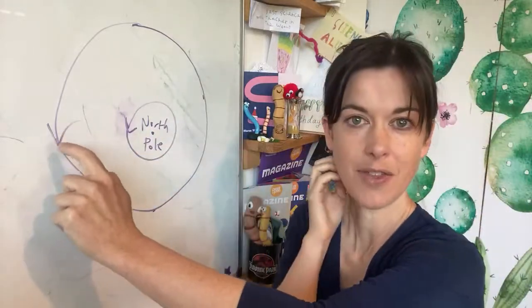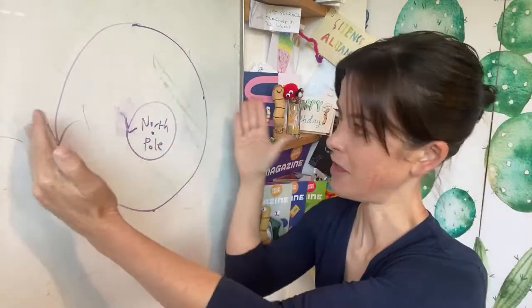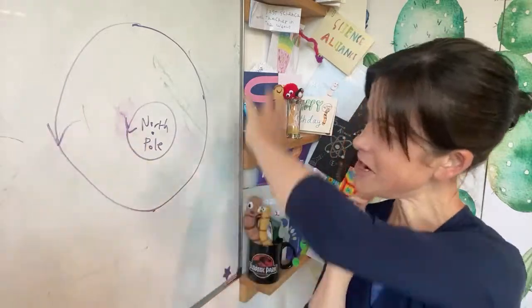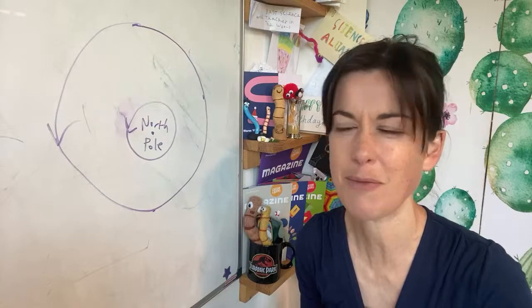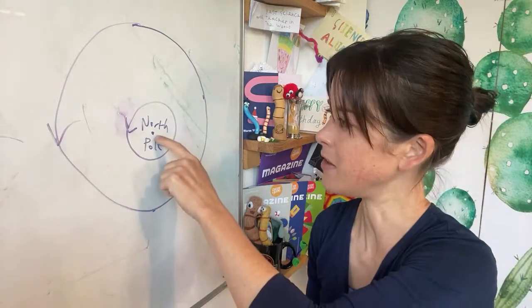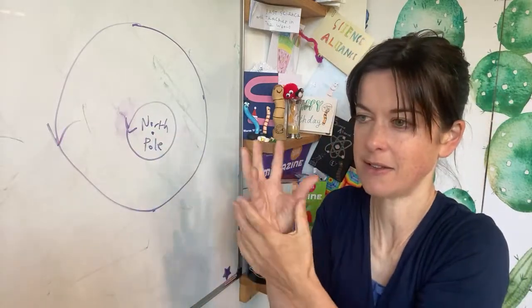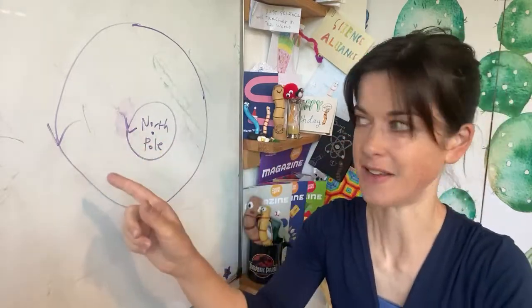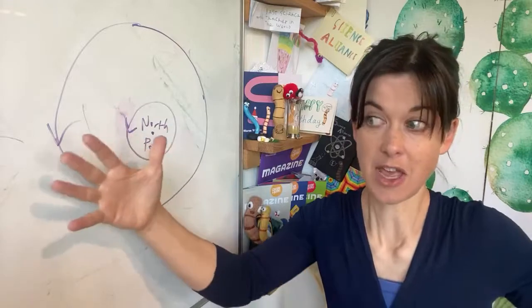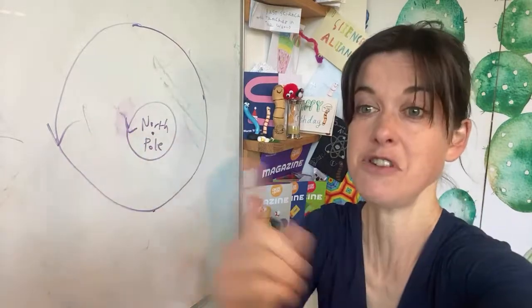So anything in the middle of the Earth, we call it the equator, right? Anything kind of right on the outside is spinning really fast. I think it's 1,600 miles per hour. I might have made that up. If you're standing at the North Pole, then everything's hardly moving at all. It's just spinning. So this is what air does. Air at the equator is spinning really, really fast.